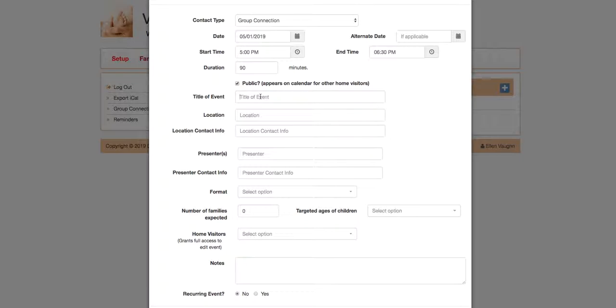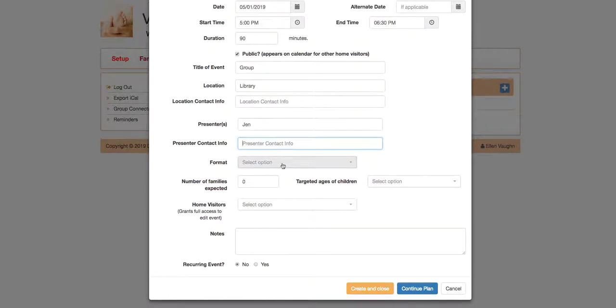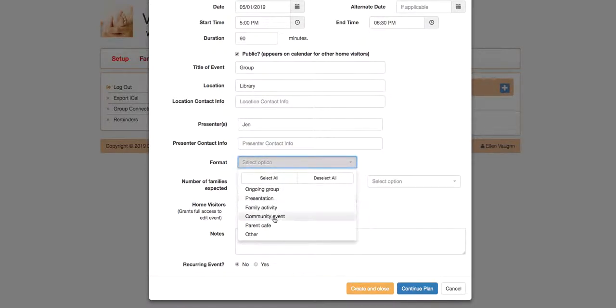So we'll go ahead and put in the title of the event, the location, maybe it's going to be at the library. If you have the contact info, maybe a person and a phone number, you can put that in. Is there a presenter and the presenter's information? What is the format of this group?